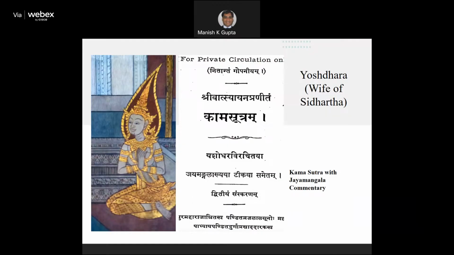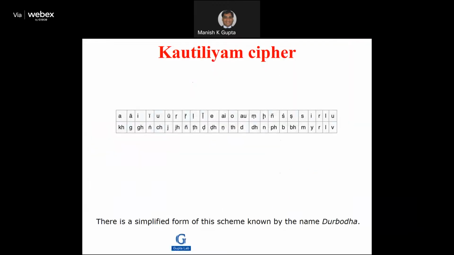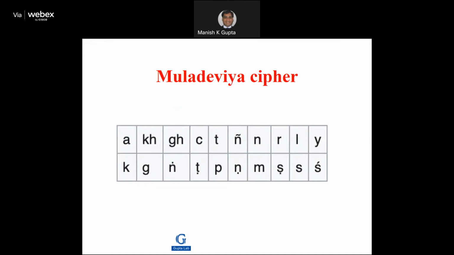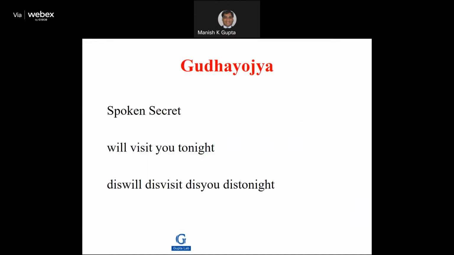So I think you can read more about these in these books. The Quaternium cipher is very, very important. I think all these things are written in Hindi. You can see all these are Indian things, and I think some villages in India used to have spoken secrets. Like if you say "we'll visit you tonight," you add some word after this, this, this, like that. All kinds of things.